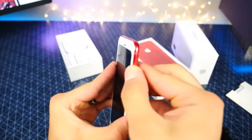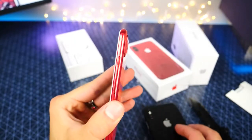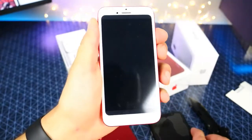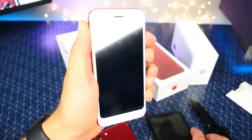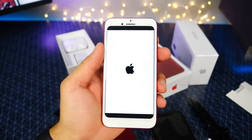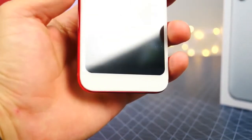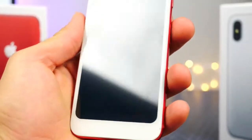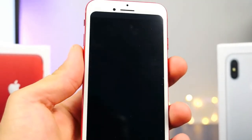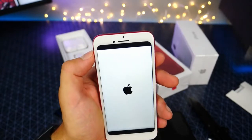Power button here and some sort of plastic around it. It's not as elongated as it should be. It's even smaller than the stock. And see what's lurking underneath the surface of this phone, which bastardized version of iOS. They got the splash screen right, but immediately it's apparent that the display just isn't there. So if you're trying to spoof somebody and sell this to them under the guise of an iPhone 8, it's not gonna work. I mean, it's immediately apparent.